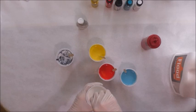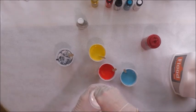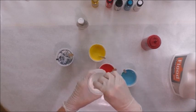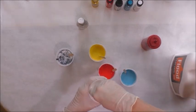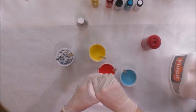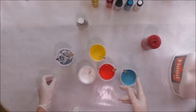I'll show you the painting, in case you haven't seen the video yet, before I start this pour. It's funny, the thing about white paint and Floetrol, you can't tell if it's mixed together or not, but you just got to keep stirring and making sure that it's really mixed well. And I'm going to speed through the rest of this really quick.